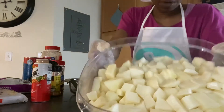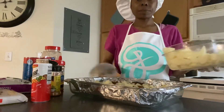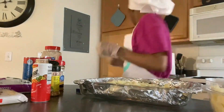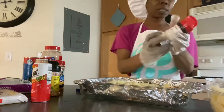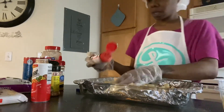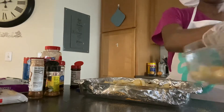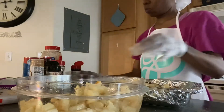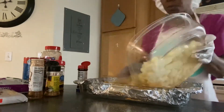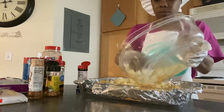I cut up the white potatoes already y'all, because I got to get ready for work — washing, everything. So this is how you do it: put the potatoes in there on top of the steak and season these potatoes. I'm going to put that in there y'all — lots of potatoes.